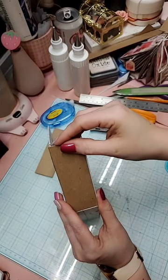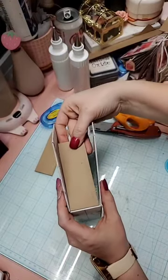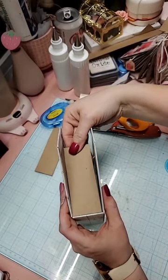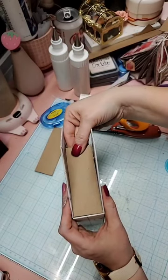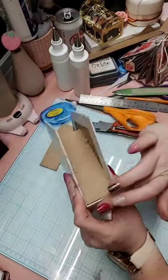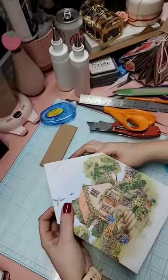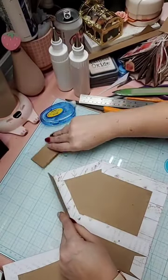So it's going to be like this because we want it to lay flat. Then when the middle one is in here, I'm going to make it to where it will lay like this. I'm just estimating. So when the book is closed, this will be covered over, this will be covered over. And when you open it, you'll have your little attic space in here. This is for this side.